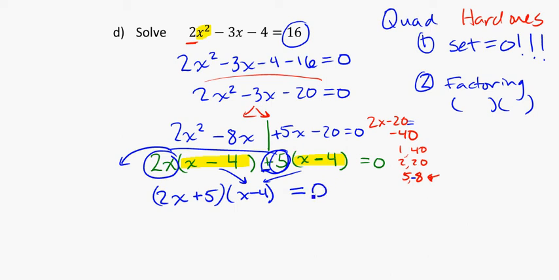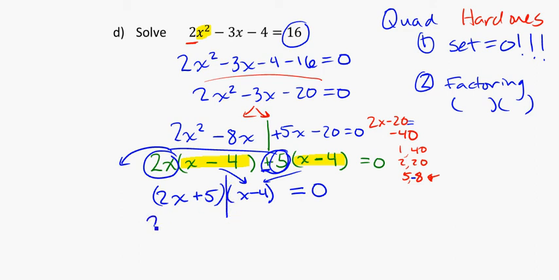So all that was still equal to 0. So again, that was first times last gives me negative 40. Think of things that times to negative 40 but add to negative 3. So I had minus 8 and plus 5. Then I want to split that in half, factor the front into one set of brackets, factor the back into another set of brackets. If the brackets match, I'm in good shape. So I write that bracket in my answer, and I pull the parts in front of that into another bracket up the front. And now we're dealing with a quadratic that's been set equal to 0.